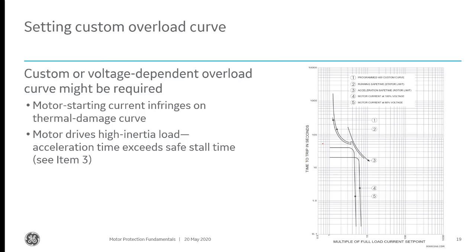And that's especially true if we happen to collapse our voltage to 80% during a start, right? Then we can really be in trouble. Now, there's a couple ways that we can do that. One of the things that we can do is to build a custom curve like I show here. And in a custom curve, you actually have to add the values and build sort of a custom curve. So you pick up and time to trip, and that's how you build a custom curve. And doing that, you can notch out this section that I show here. That's one way to do this.